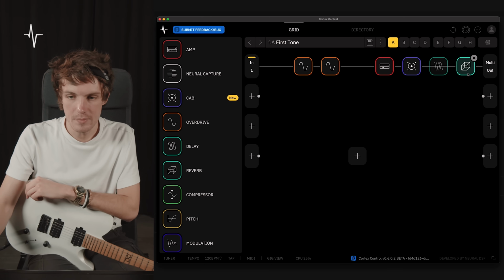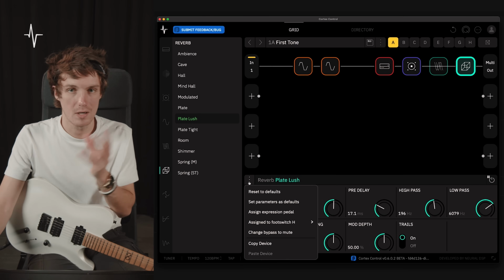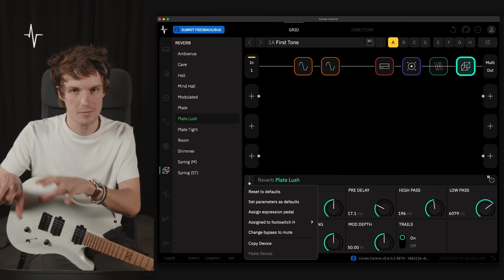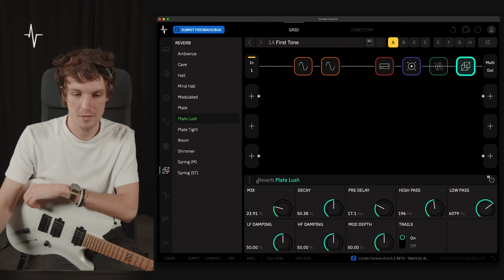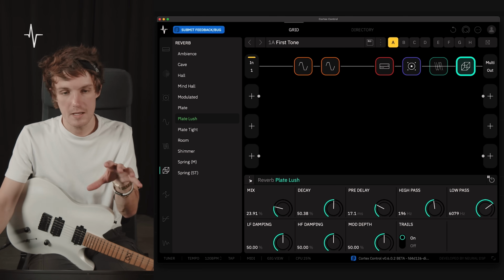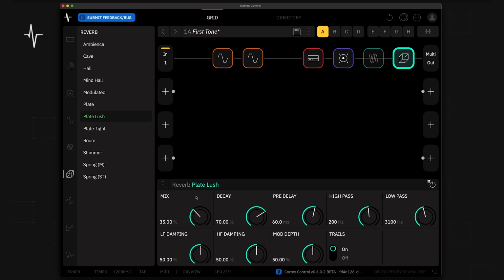However, if you wanted to go back in and tweak this preset, maybe with the plate reverb that I just created, I wanted to reset the parameters on that and start that process of the tone again, I can just reset to default by clicking these three dots at the top left of the device, and each of the devices have this. You can reset to defaults, and you see all of the parameters go back to where they originally were.